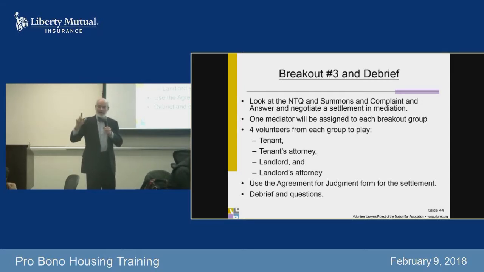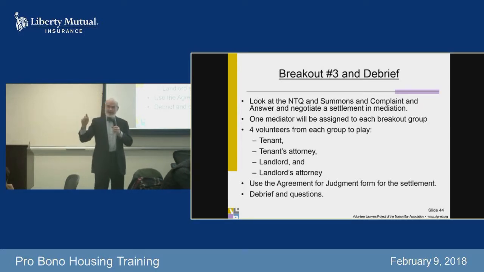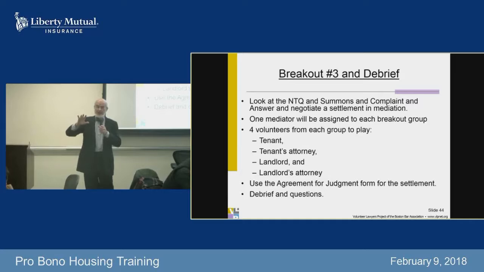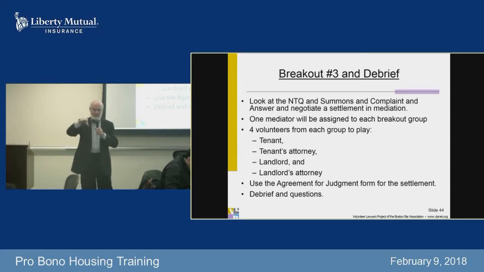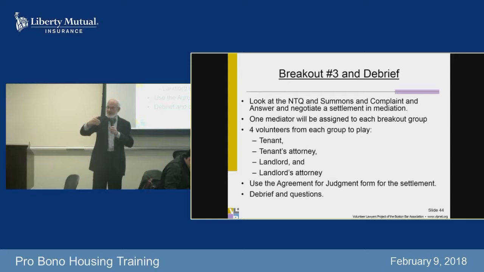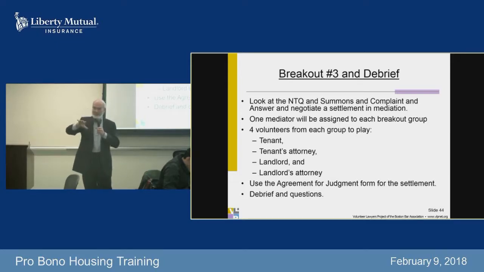And then we want the lawyers and their clients to take 5 minutes to talk about the case, think about what you want to get in mediation, and stay where you are for that. Once we then say, okay, it's now time to go to mediation, you will have a number, and you will take your number and go to the mediator with that number. You don't have to remember all of that. We'll give you the steps as it goes on. But I wanted to give you a picture of where it's going.